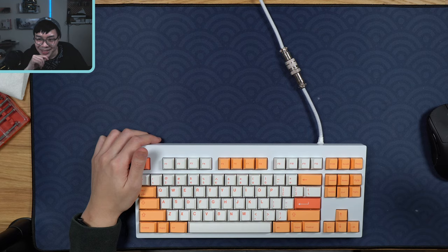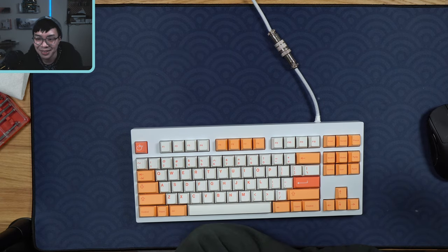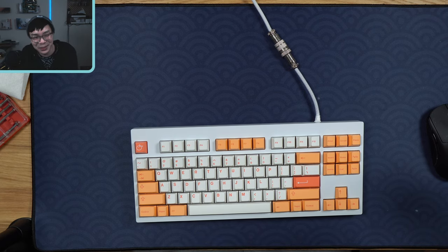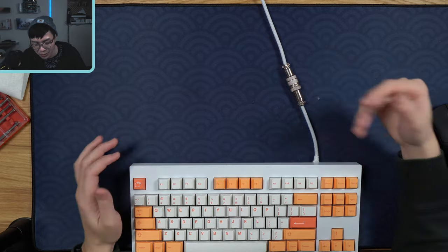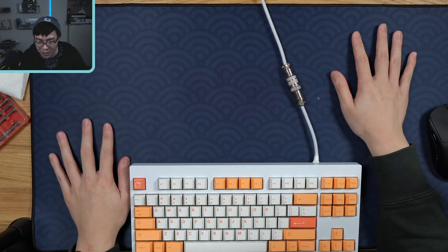Oh my god, the big switches from all the keys would be hilarious. Yeah, the problem with that is I'm lazy. I'd rather pay someone to make the cable for me, because I've seen some guides on how to make a coil cable and I was like, man, that's work. I'll just buy one if I really want one. But you know, this cable works fine. I don't really care too much about cables. I can't care too much about everything with keyboards, or it gets way too expensive.